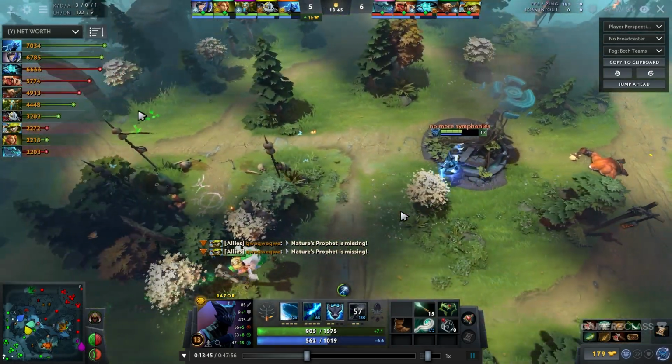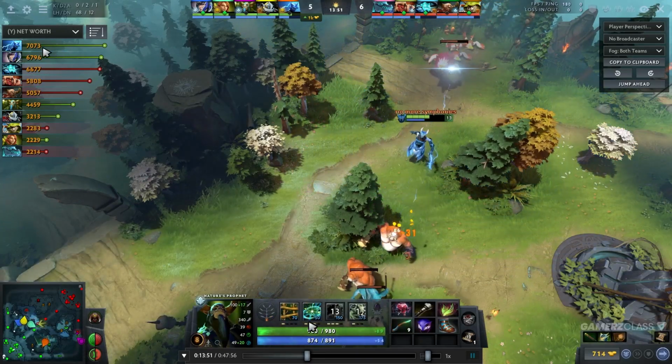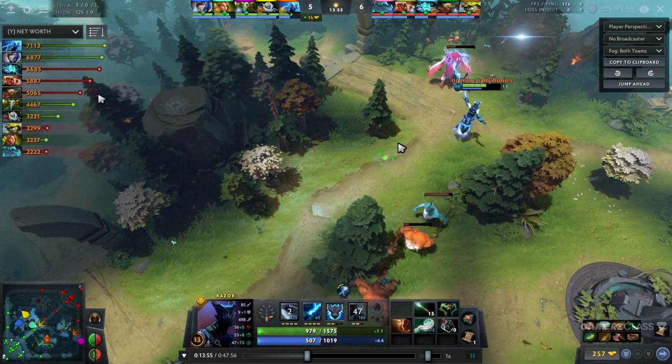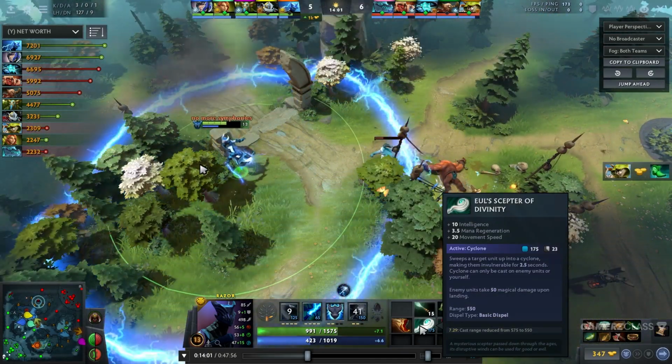Just because I know how to apply pressure and how to move around the map, it's very easy to make space for your carry, right? As you can see, I'm still highest net worth, and this guy is also like 1000 gold ahead of the enemy carry, because he's forced to play more defensively because of my item, right? Yule Scepter, I can play it as a defensive and an offensive item.